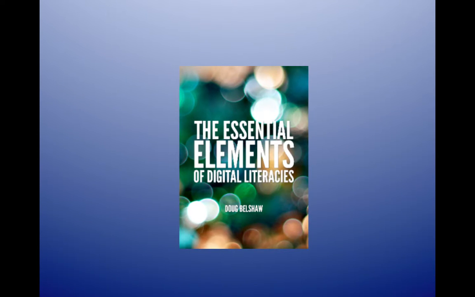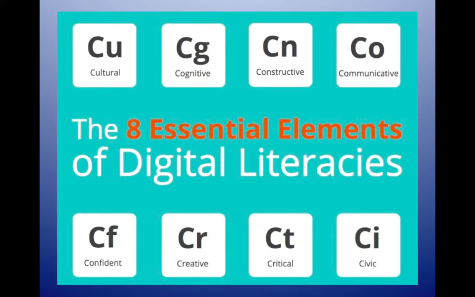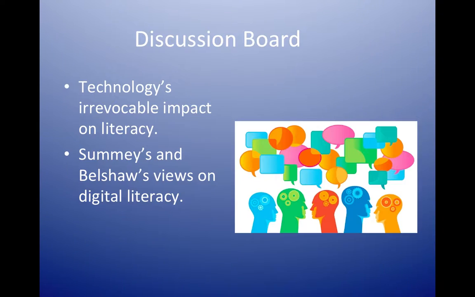We're also going to look at the work of Doug Belshaw, and you'll be watching a video about him explaining his essential elements of digital literacies. They look different than Summey's elements of digital literacy. Here's Belshaw's model. And you see he focuses on really a broader view of digital literacy, whereas Summey focuses on more of the actions or what you do to show that you are digitally literate. And you'll be learning more about these two models.